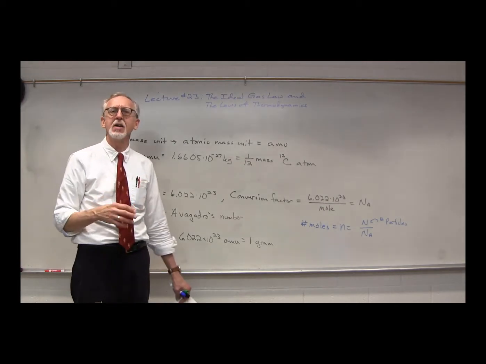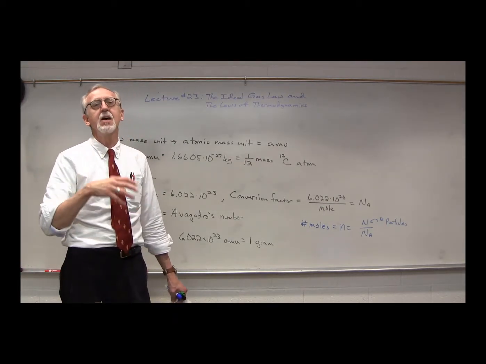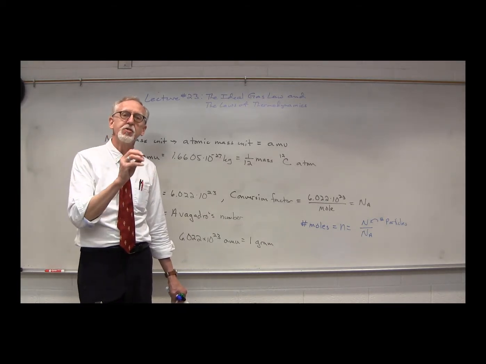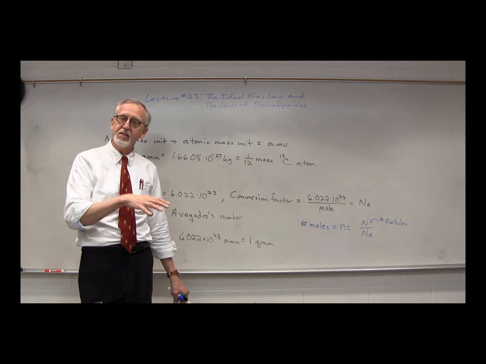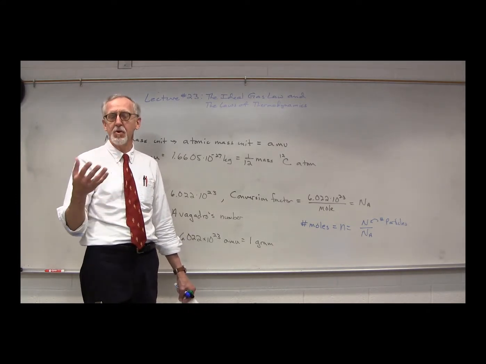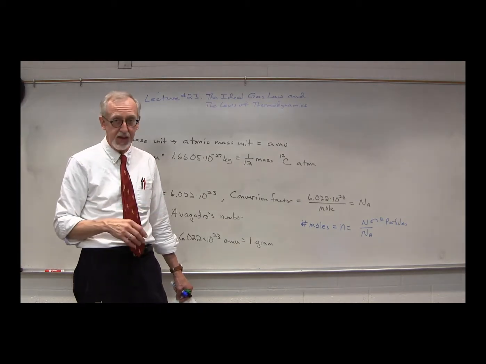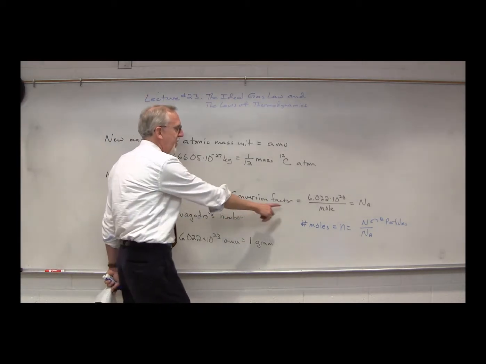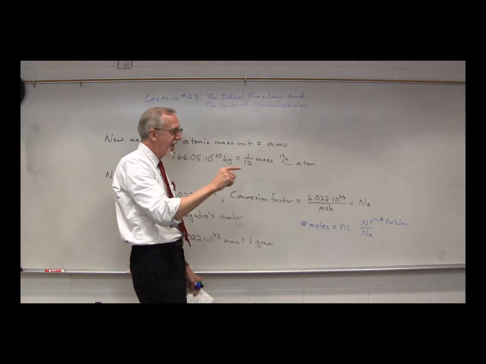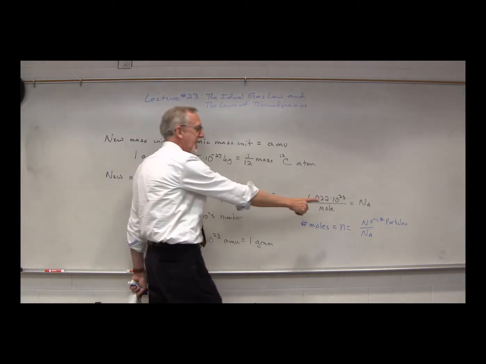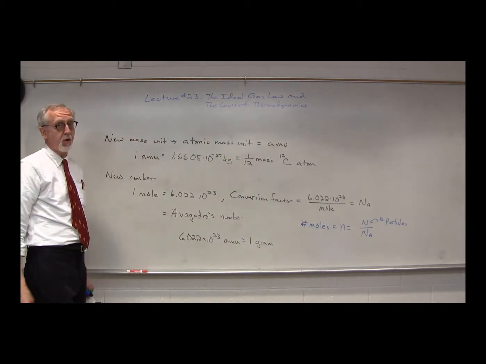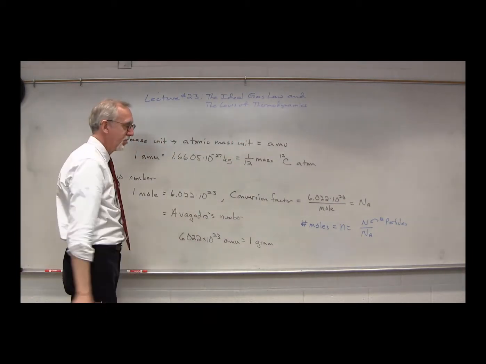Very much like we might convert, say, numbers of eggs to numbers of dozens of eggs. So we're using the number of 12 as a dozen. 36 eggs would be 3 dozen. So we can talk about eggs as the number of eggs we have or the number of dozens of eggs. The conversion factor then would be 6.022 times 10 to the 23rd divided by a mole, and we usually write that as Na. This is often referred to as Avogadro's number.